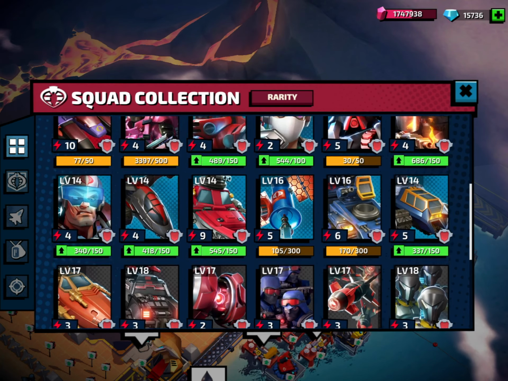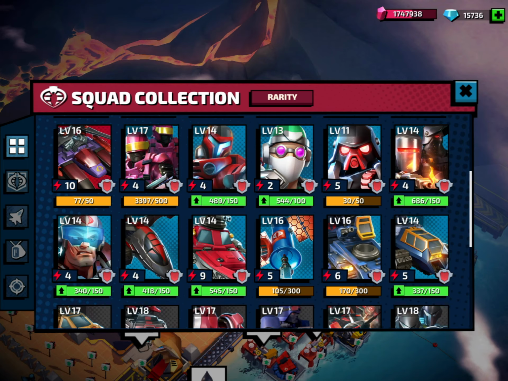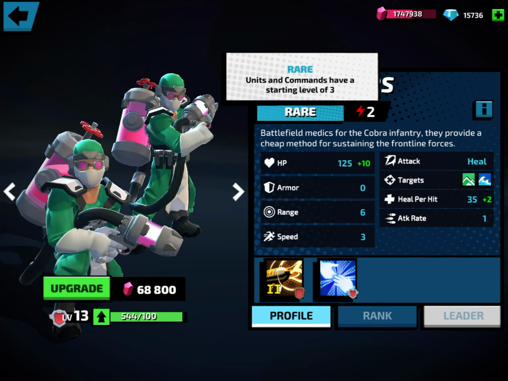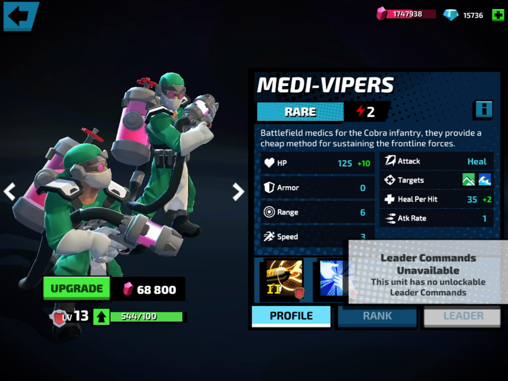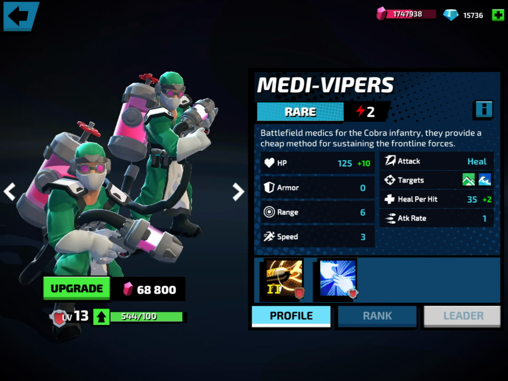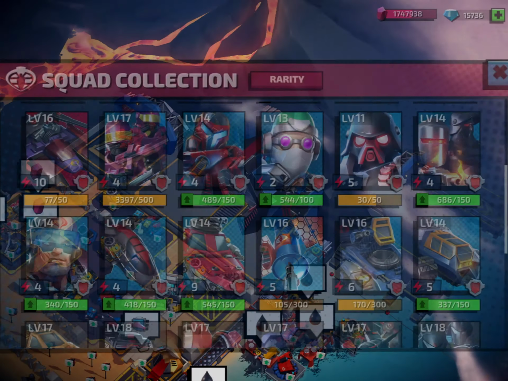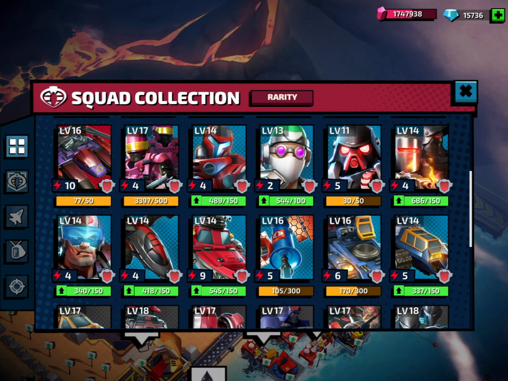Let's look at a rare unit. Let's look at Mediviper. It's my lowest. So if I tap on this, units and commands have a starting level of 3 for rare. Doesn't make a lot of sense. No leader ability. But apparently I can upgrade this guy like crazy, or at least a few levels, because I have 544 cards out of 100? I think they must have changed something because I didn't have that many cards before. I think they've reevaluated what cards are worth.